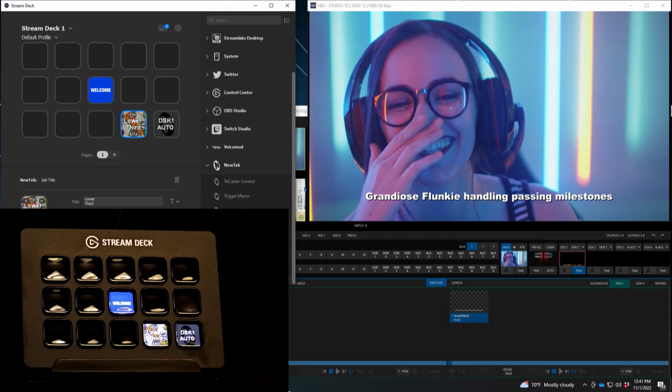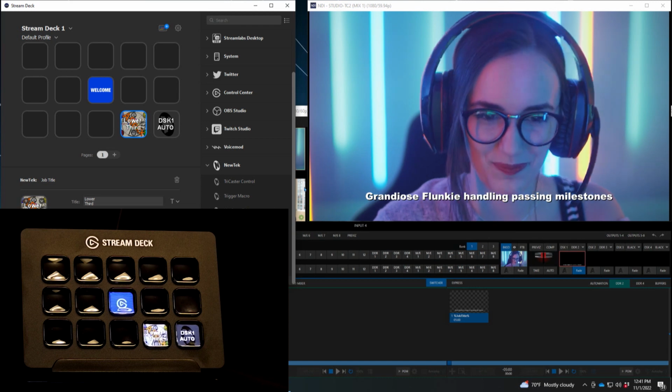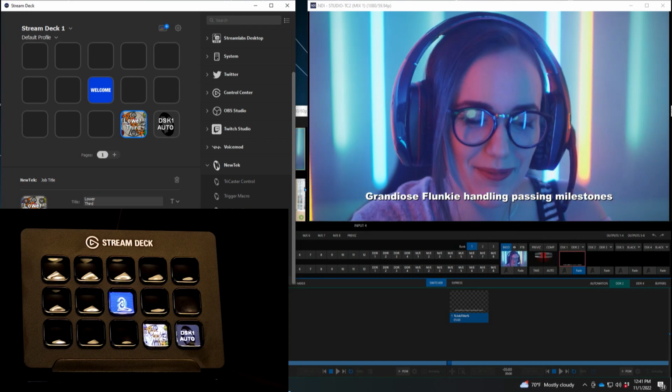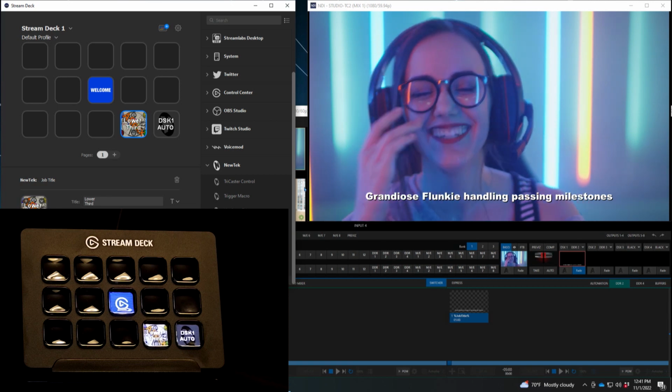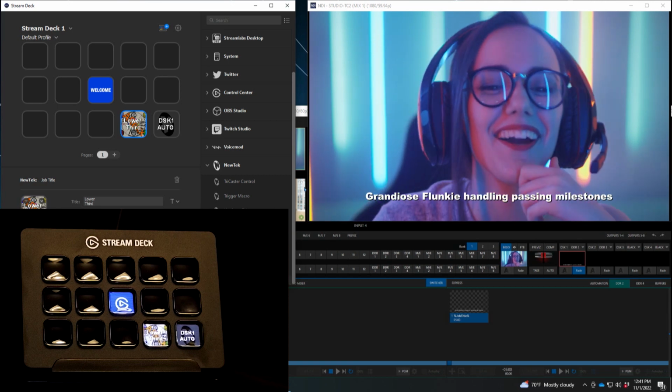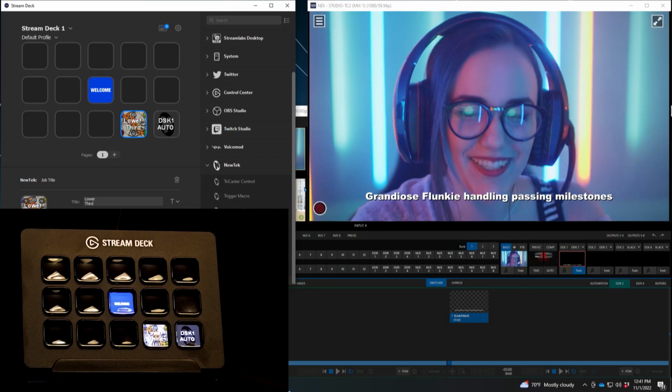Okay. So this is a fun little thing to add to your productions as part of the NewTek Stream Deck pack, which you can download in the Stream Deck store. So if you want to play around with it, play some jokes on people, etc., this is a great way to do it. So play around with it and have some fun. There you go, a fun way to use the Elgato Stream Deck in your productions.